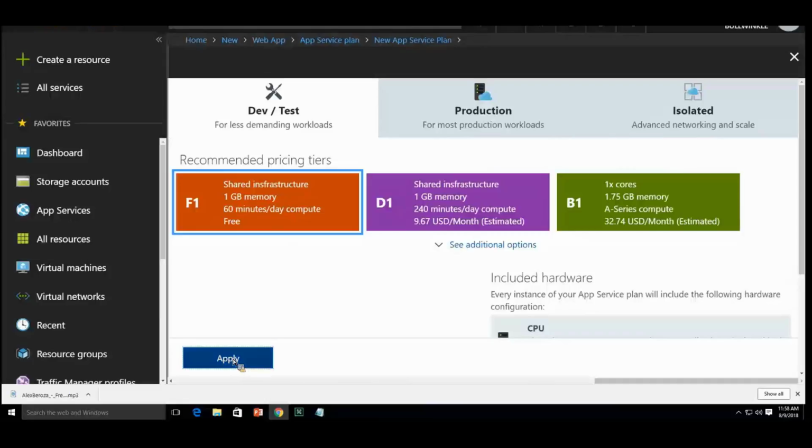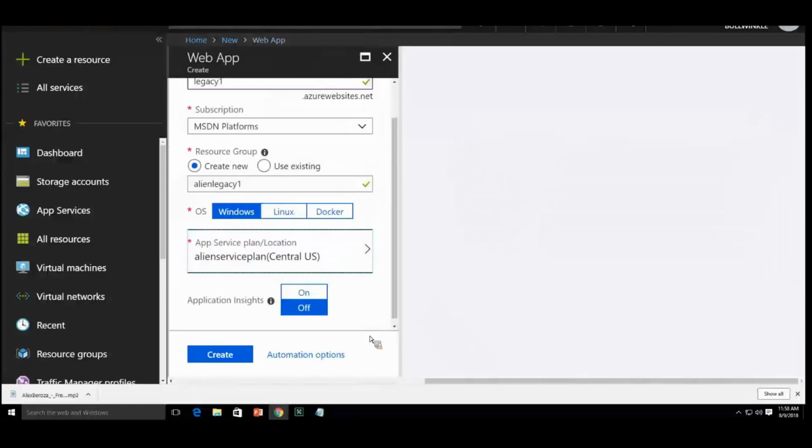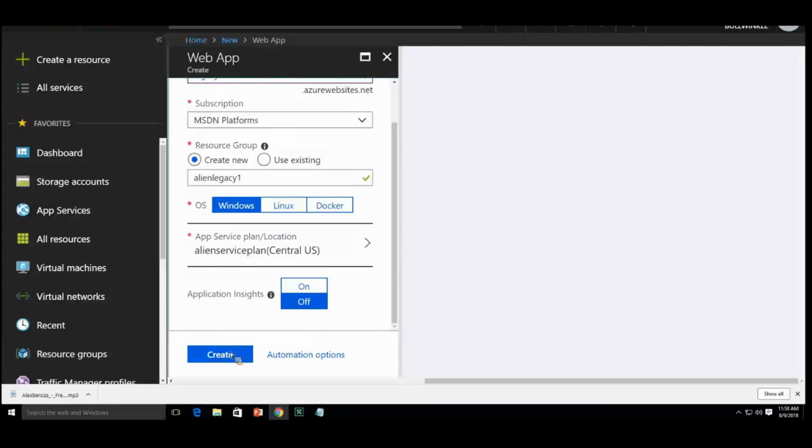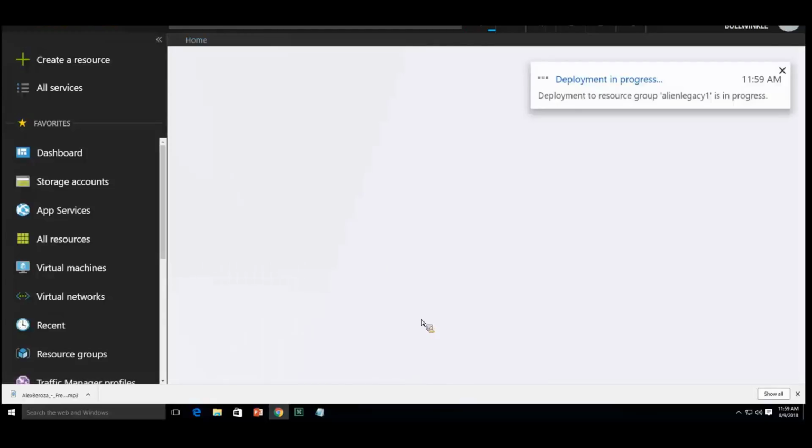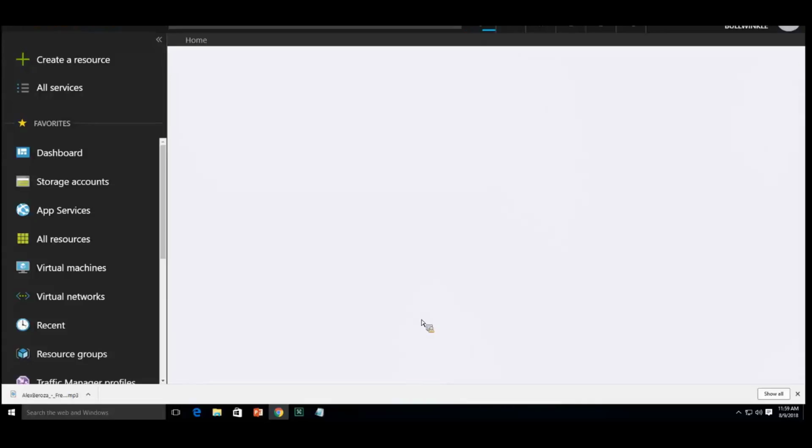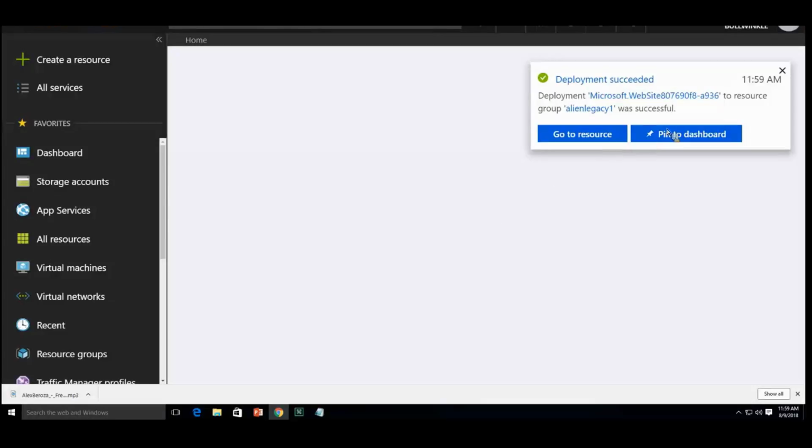Now I'm going to stick with the free tier for this one. So we're just going to go with that for the time being, and I'm going to click on Create. Now you notice I'm doing all of this inside the portal, because I know I'm going to have different folks with different capabilities and different comfort levels with the command line. All the stuff we're doing here, you could also do via the command line if you'd like as well. But I'm just doing it in the portal because it makes for a prettier demo, right? For those of you who are new to Azure, and if you are very command line centric, I recommend using the portal as a way to learn about all the different functions and features.